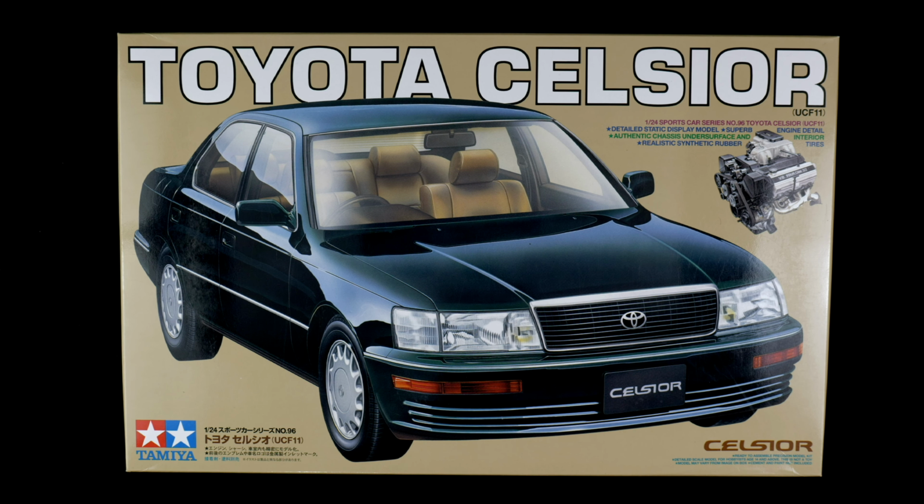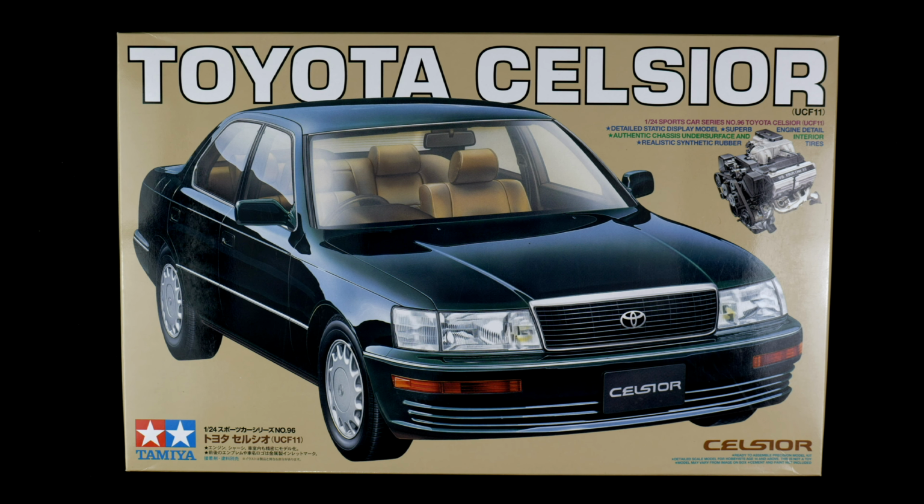Newly reissued from Tamiya, it is the Toyota Celsior 1/24 scale full detail kit. Just got released here in the month of December and was initially released in 1990. And it is today's What's in the Box.